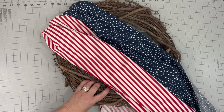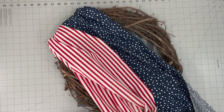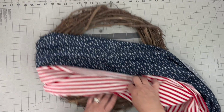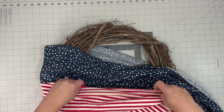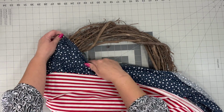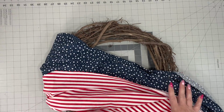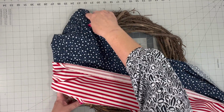This is a really popular wreath in the summertime. So many people make one. I've never made one. I've always appreciated them, and I thought, you know, I need to make one. So this was my opportunity. I love going shopping at Hobby Lobby because you can find stuff for a project anywhere in the store. And don't always limit yourself. I tell you guys this every time. Don't limit yourself to one area of the store. Shop the whole store. Go to all the aisles because you'll never know what little gem you'll find for your project.